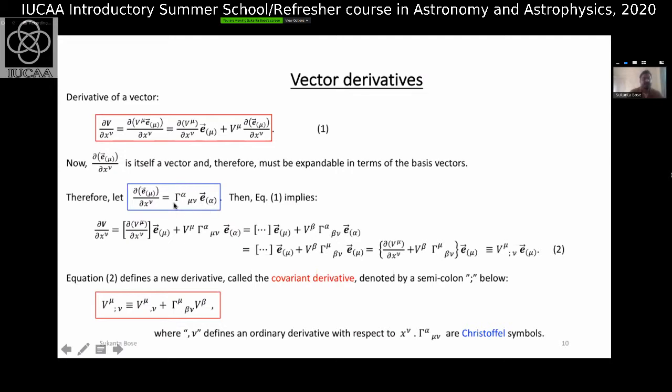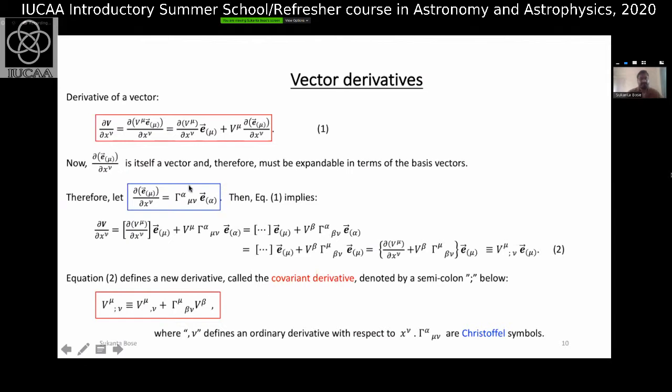The expansion coefficients can be interesting, depending on the basis vectors themselves and the coordinate with respect to which you're taking the derivative. For example, if these are the r hat, theta hat, phi hat basis vectors, and this is the derivative with respect to x, then indeed these basis vectors will change with x. Typically, you would want these derivatives in the same coordinate system. So you will take the derivative of, say, E_r with respect to r, the radial coordinate. Then this will be Γ^α_{rr} E_α, with α summed over.